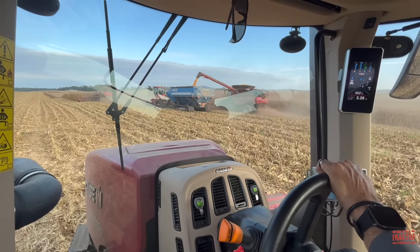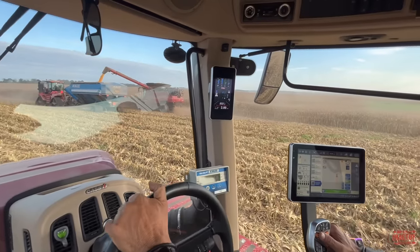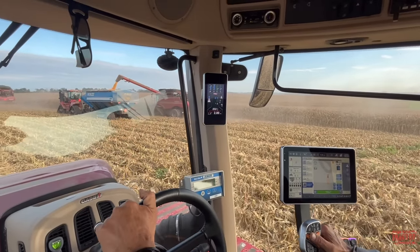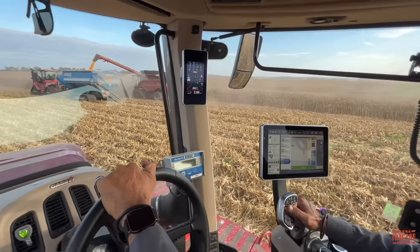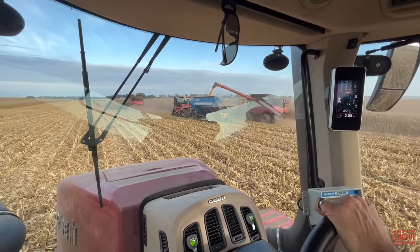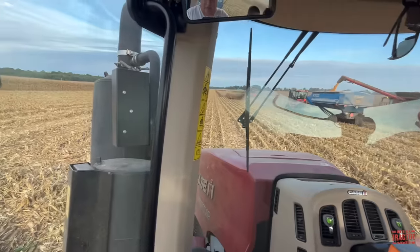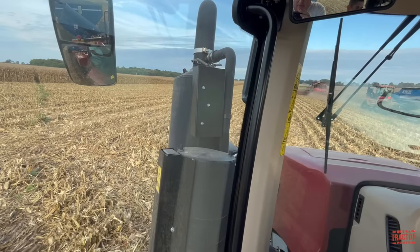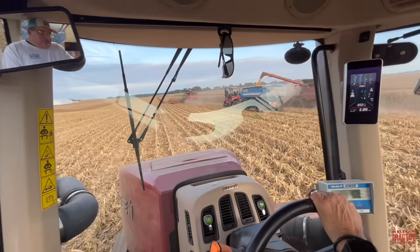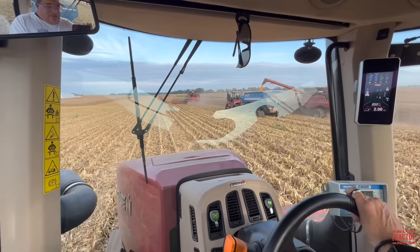The AFS Connect Quadtracs have great visibility with this cab. You can see very clean with the instrumentation all on a digital display on the corner post. All the controls here on the right side. Good visibility of the work going on in front of the tractor. A lot of people always ask about these big mufflers and the canister over here. It looks big on the outside of the field, but from the operator's position, it doesn't have any obstruction to the view of the field.